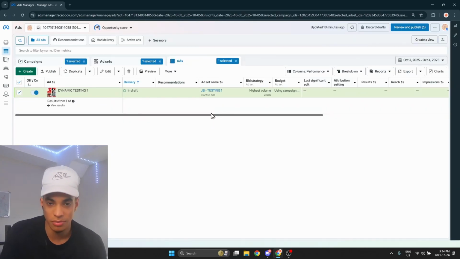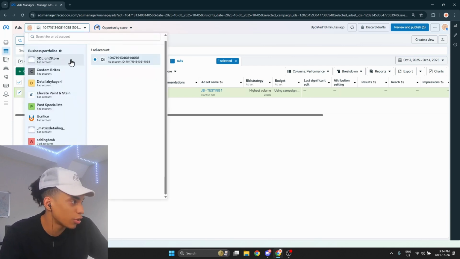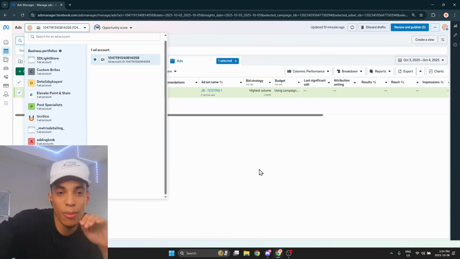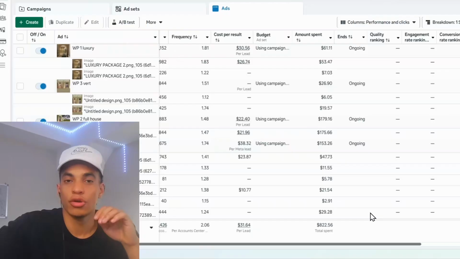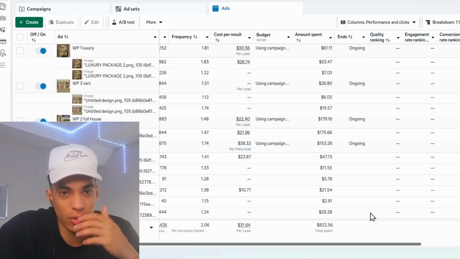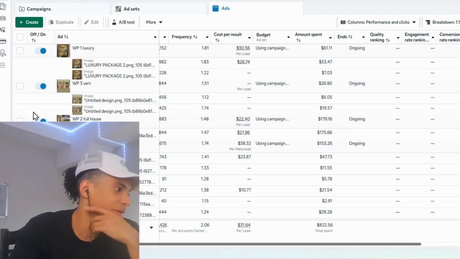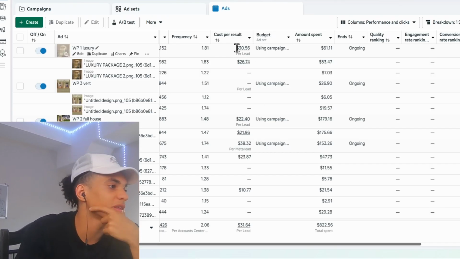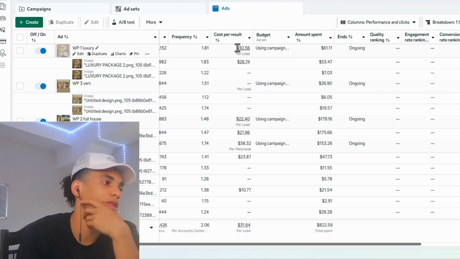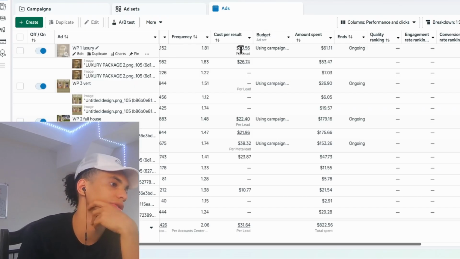There is more things you have to be aware of, guys. So the average cost per lead is anywhere between 20 to 35. If your ad is costing you $30 CAD, it's probably a bad ad. Go ahead and turn that ad off. So I'll give you guys a quick example of my current client. So you're gonna have all your ads on the left. You guys can see right here, it says cost per result, $30. As soon as it gets to about $30, you're gonna turn it off.